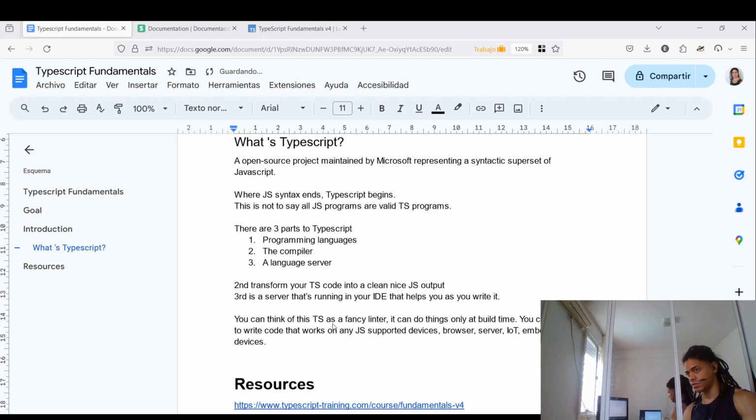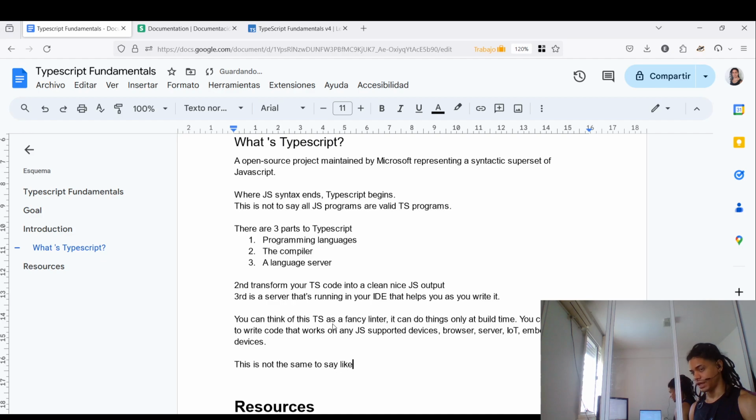This is not quite the same as using something like Java or C Sharp or other languages that have runtime type validation.